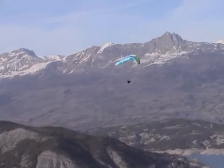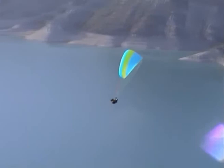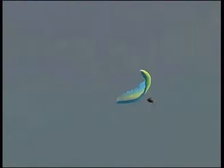This pilot has a collapse on the left side, over-controls with the right-hand side, causing the glider to spin and dive. He's going to do the same maneuver again. He gets the asymmetric on the right side, counter-steers on the left too much, causing the glider to spin and stall in a cascade of maneuvers. As soon as he puts his hands up, the glider flies off normally. Julian here is doing a series of spins as a result of overreaction.